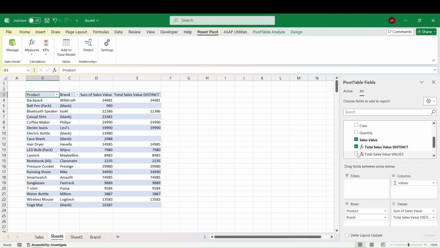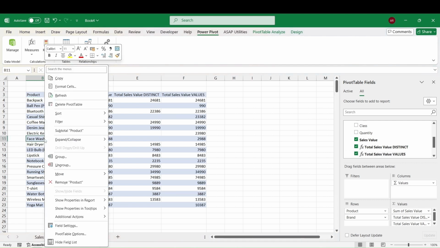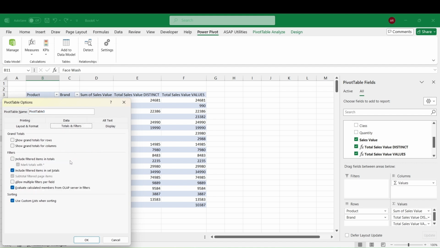Select both the distinct and values measure fields. Go to Pivot Table Options and click for Column Totals. Click OK.